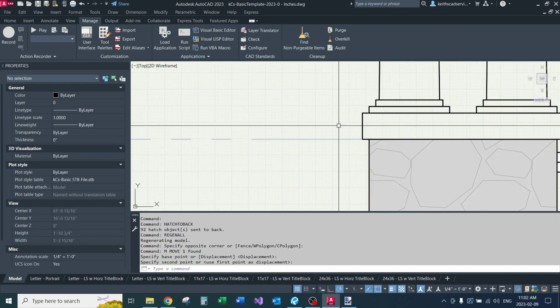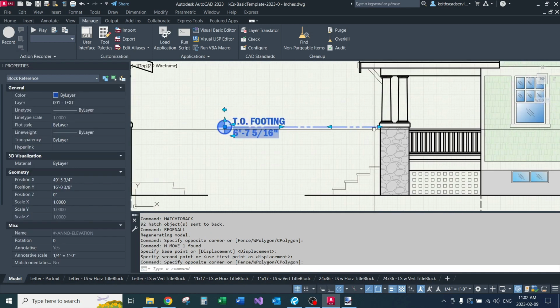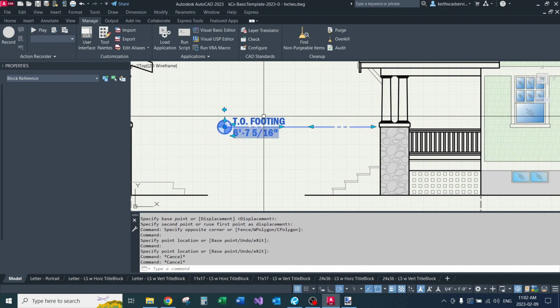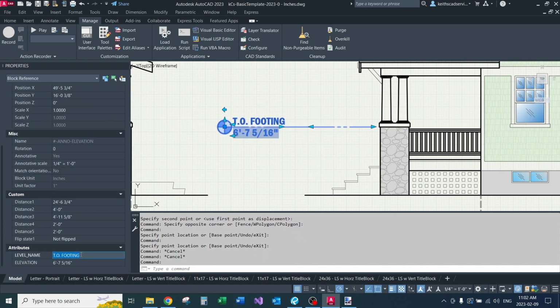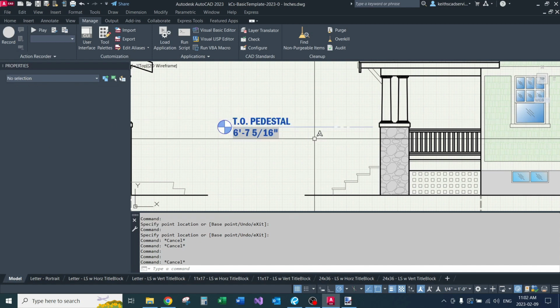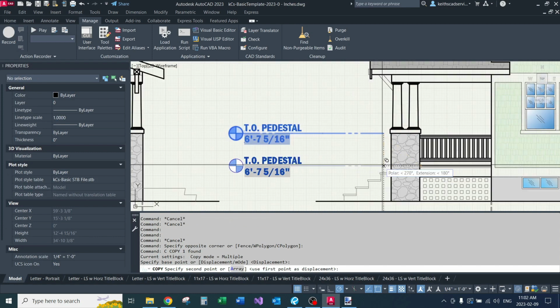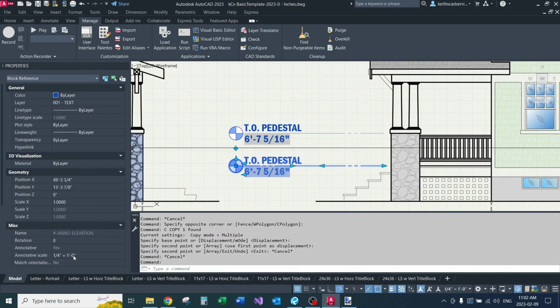So let's put this here. And just to further demonstrate how this works, let's say this is top of pedestal. Let's call that level 1.